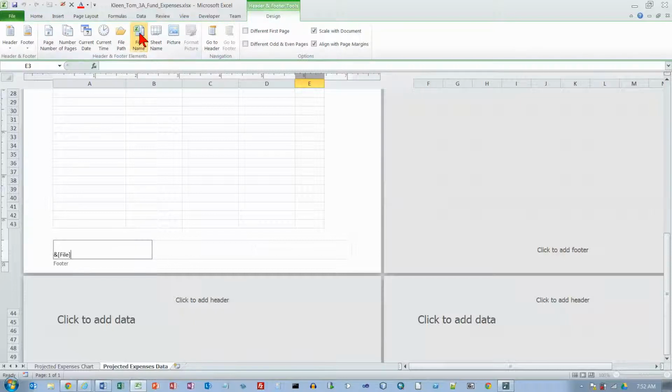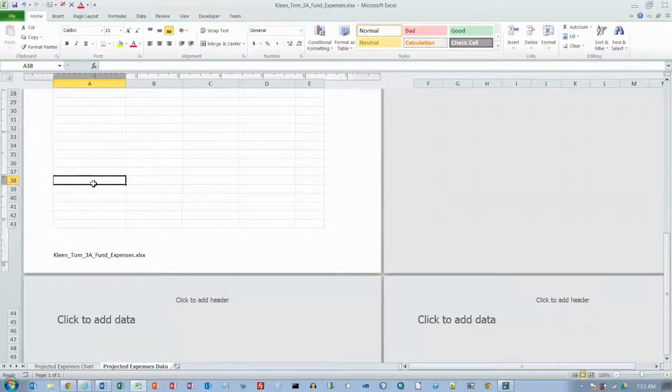This is easier to do than it was in Word. It puts a little code in there with an ampersand, square brackets. That's how you usually identify a code in Excel. And that's going to put the file name in at the time that we print this out. As a matter of fact, if we click out of here, it'll probably put it in for us, and it does. That's a little bit easier to do than it is in Word, and it also will automatically update, unlike Word, where you have to force it to update by pressing F9.